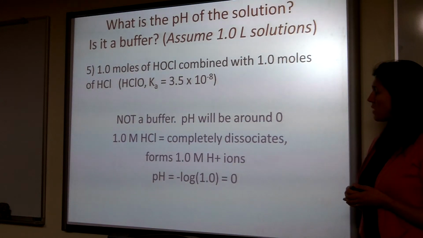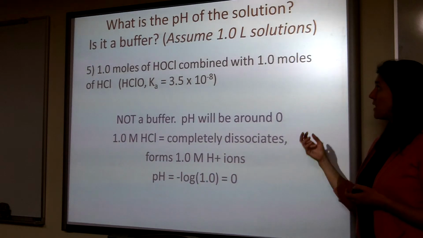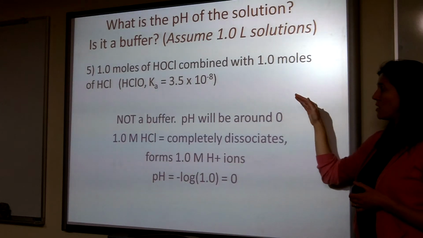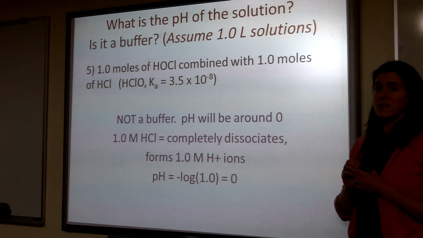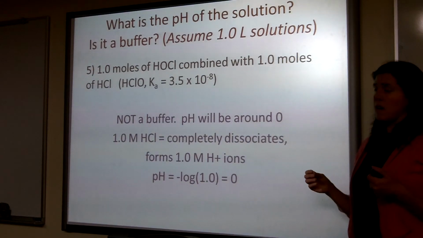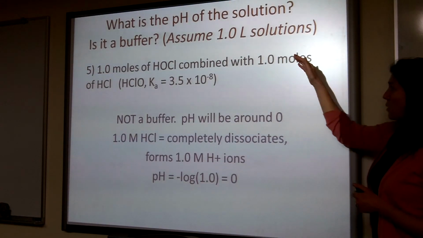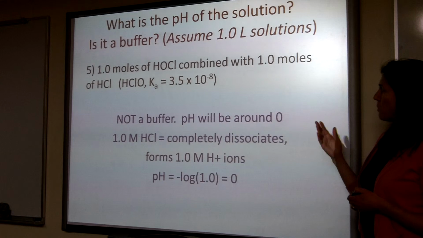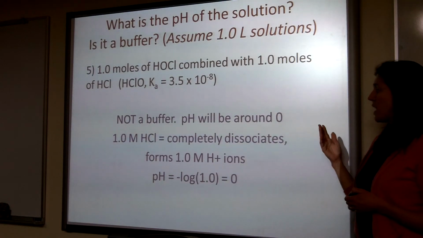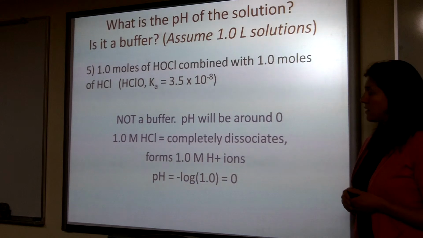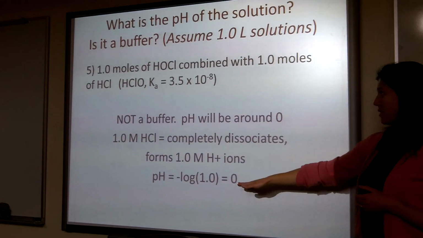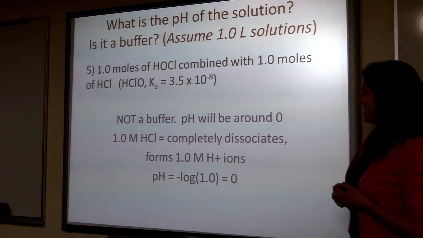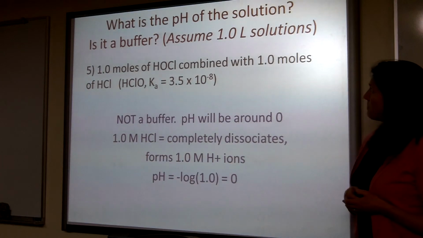You can figure out the pH though. Your pH is going to be mainly determined by your HCl concentration because that's your strong acid. So when you stick 1 mole of HCl into 1 liter of solution, it's going to completely dissociate and create 1 mole of H plus ions. So your pH is going to be mainly determined by your strong acid component. If I've got 1 mole of HCl dissolved in 1 liter of solution, that means I have 1 molar H plus ions. And so if I take the negative log of that, I'll find my pH is 0. So yes, you can have a negative pH and a pH of 0. So it can go below 1.